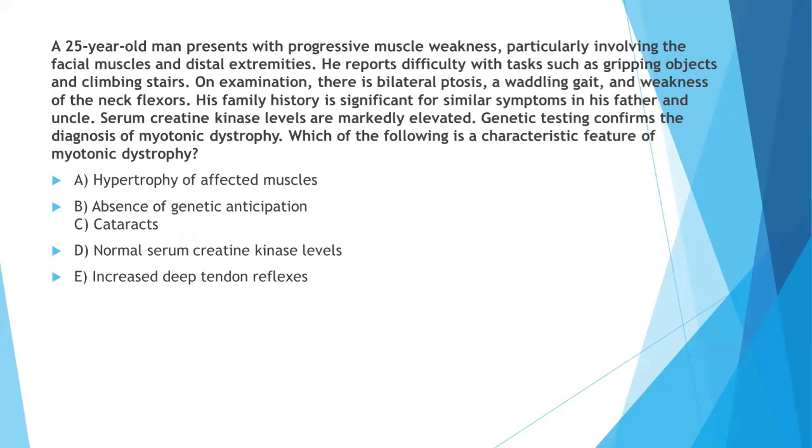Which of the following is the characteristic feature of myotonic dystrophy? A 25-year-old man presents with progressive muscle weakness, particularly involving the facial muscles and distal extremities. He reports difficulty with tasks such as gripping objects and climbing stairs. On examination, there is bilateral ptosis, a waddling gait, and weakness of the neck flexors. His family history is significant for similar symptoms in his father and uncle.